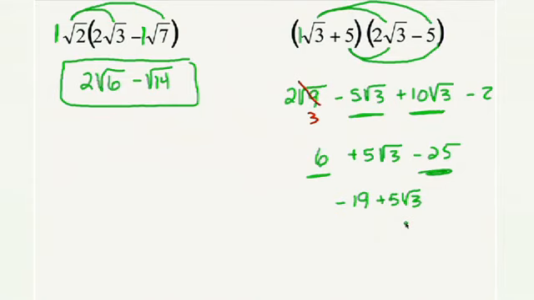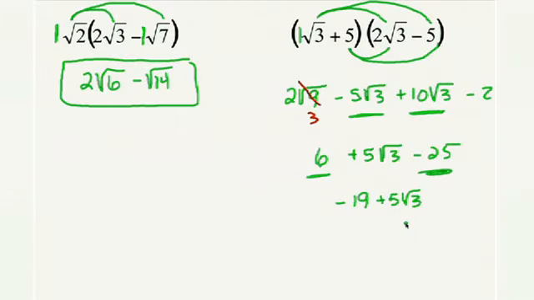And Bill, I know you have a comment because we see a lot of this. Right. What I was going to say is a very common wrong mistake now is to give the answer negative 14, the square root of 3. And again, you can't combine those because they're not like terms. Also, you may notice that we put the number part first and the radical second. And usually in problems like this, that is the order. It's not actually wrong if you write 5 the square root of 3 minus 19, but usually we want the number first and the radical second.